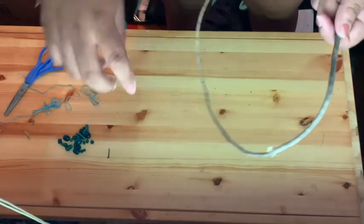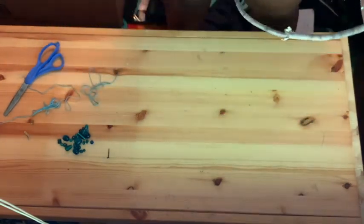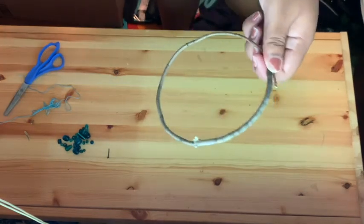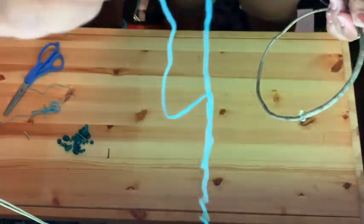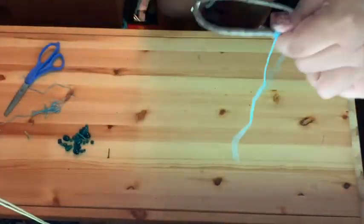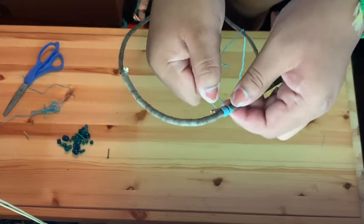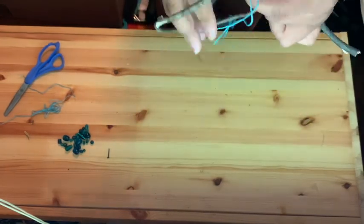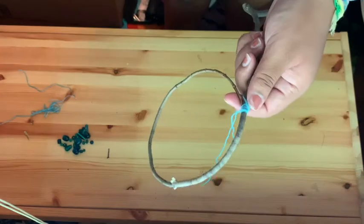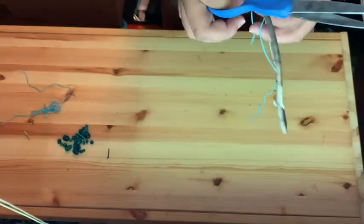For the first step, you're going to want to put your stick in a circle position. Once you put it in the way you want, you're going to want to take your string and wrap it around the end of the stick so it will stay. Once you wrapped it around a couple of times, you're going to want to tie it to secure it. Once it's secure, you can cut off the excess string and stick.